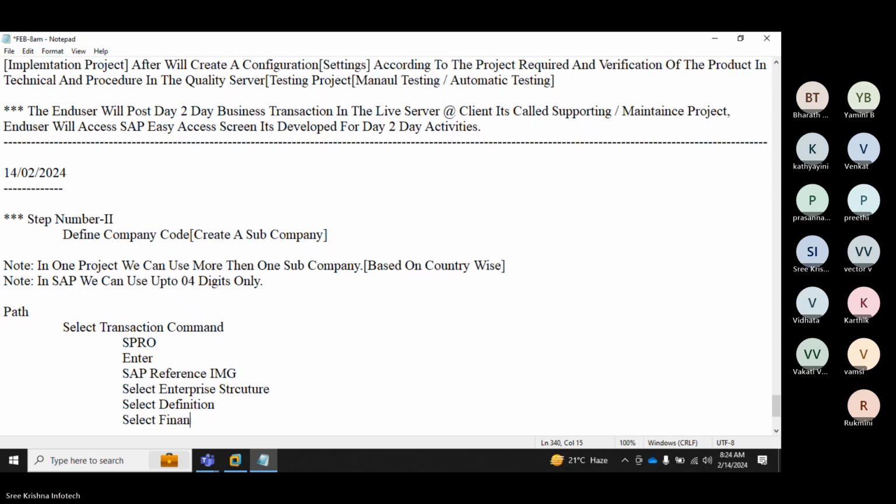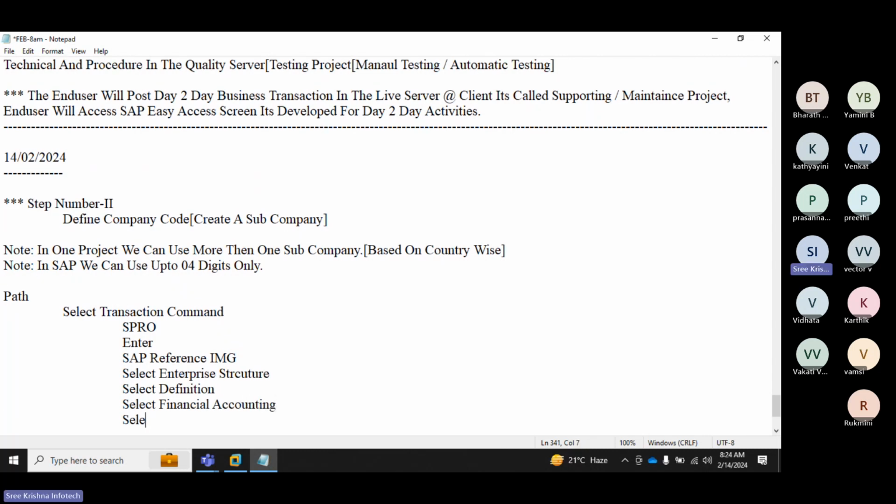Select financial accounting. Select edit comma, copy comma, delete comma, check company code.